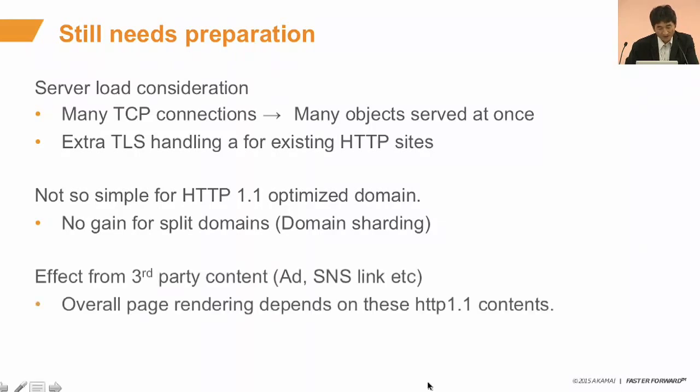And another thing is your website may not be simple. You have much third-party content like advertisements or SNS links. In that case, those objects still need to be carried by HTTP 1.1. So the entire web rendering speed could depend on those third-party contents. So you need to evaluate the overall effect of introducing HTTP2.